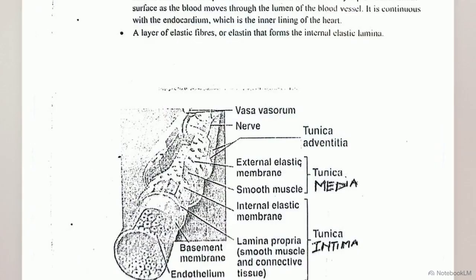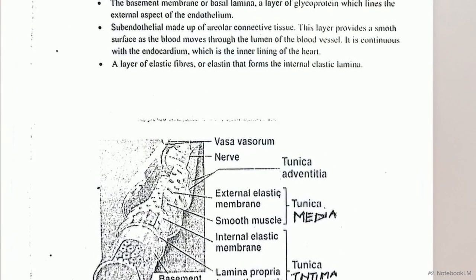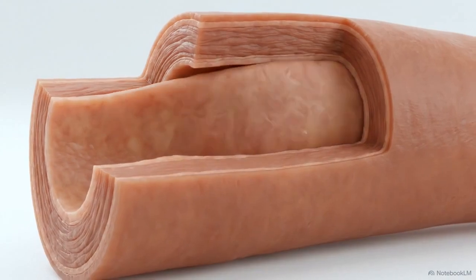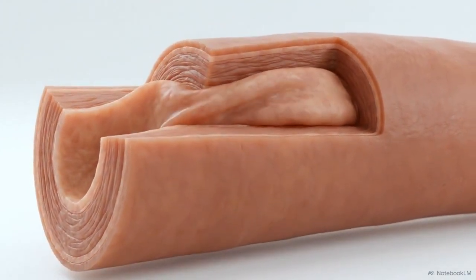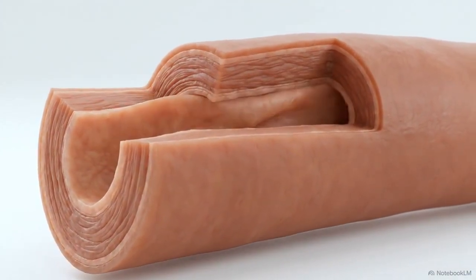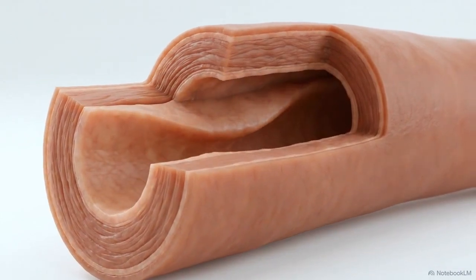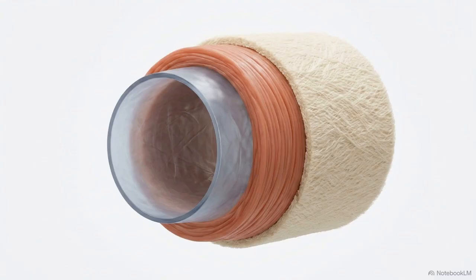The outermost layer is the tunica externa, or adventitia, which anchors the vessel. Because the walls of very large vessels are so thick, they require their own dedicated microscopic blood supply, the vasa vasorum. Consider these layers. Which is responsible for actively narrowing the vessel's diameter? It is the tunica media, driven by its circular smooth muscle. These three tunics form the construction materials that the systemic circuit modifies to handle different pressures and flow requirements.